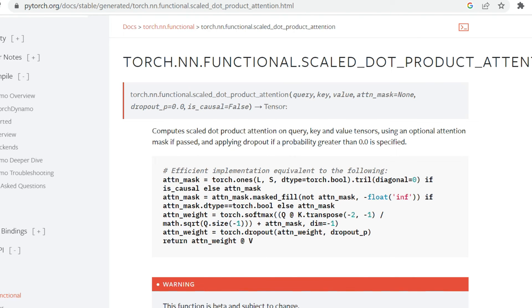Another type of optimization is fused kernels. For example, PyTorch has a function called scaled dot product attention. And what this function does is it combines all of these operations that are typically seen together in a transformer architecture, but it does it very quickly. In the transformer architecture, we often do a sequence of operations in a fixed order. For example, multiply the query and key matrices, and then take a softmax, take a square root, and then apply dropout. And if we combine all of these operations into one single operation that is executed on the GPU, then this is a lot faster than if we executed each instruction in sequence.